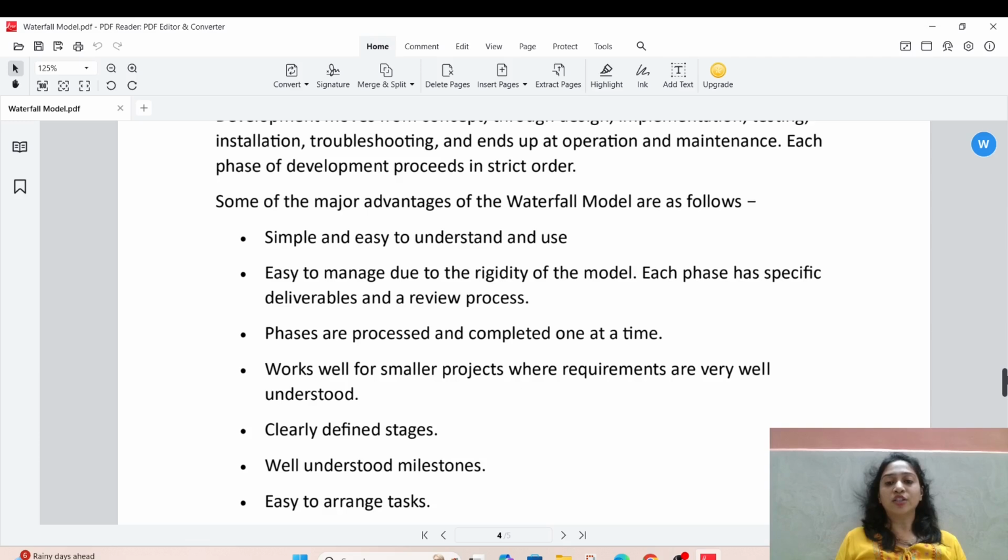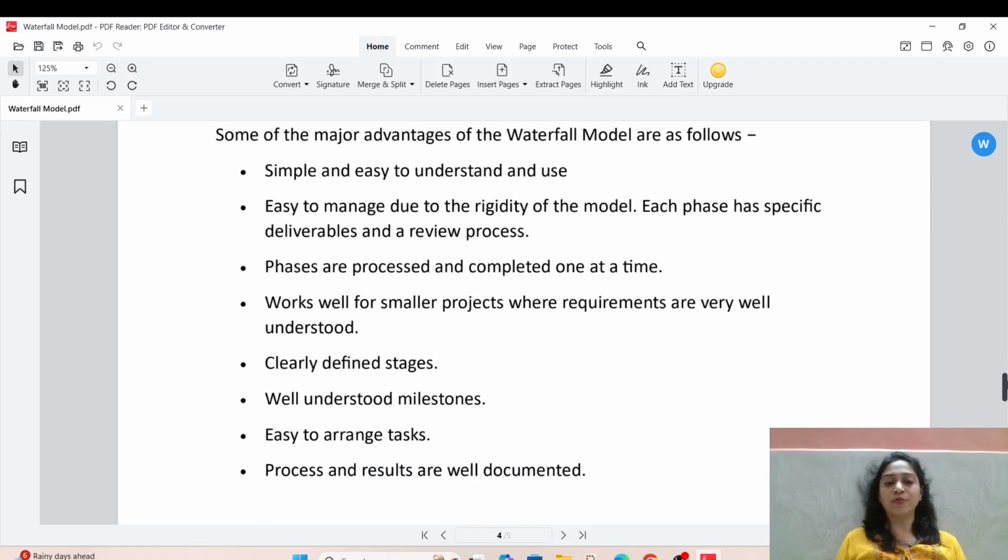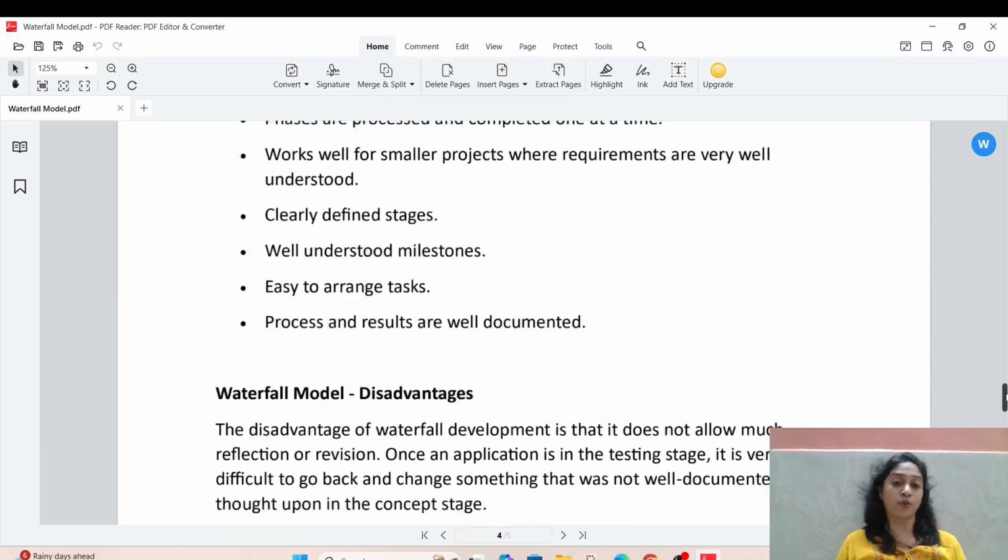Some major advantages are listed here: simple and easy to understand and use, easy to manage, phases and processes completed one at a time, works well for smaller projects where requirements are very well understood, clearly defined stages, well understood milestones, easy to arrange tasks, and process and results are always well documented.